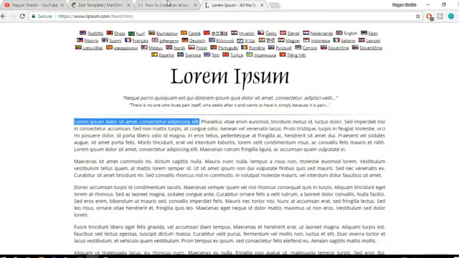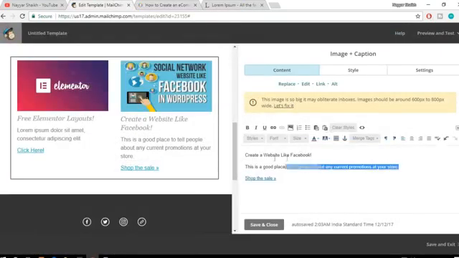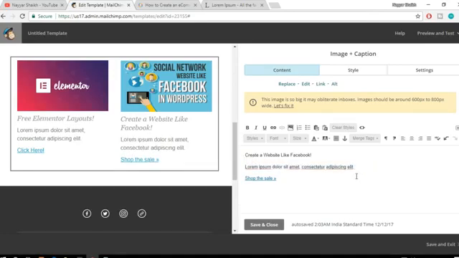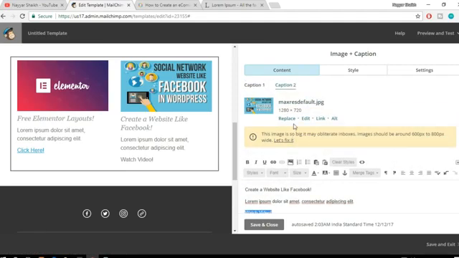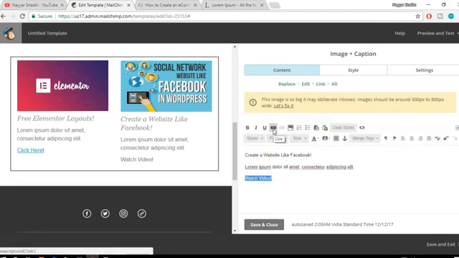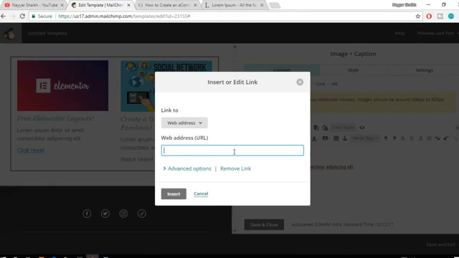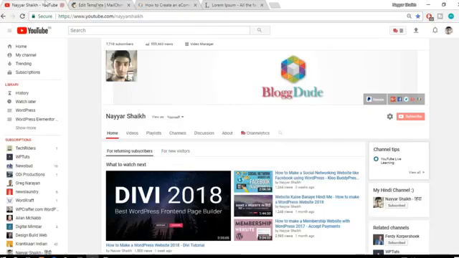Again, let's grab some more lorem ipsum and change this from here. Fine. And again, instead of this text, now I'll type in watch video, and I'll link this to my YouTube video. I'll select this, and here is the link button. I'll select this link button and put in the link to my YouTube video.